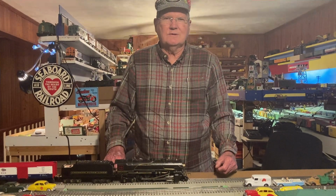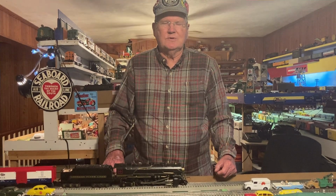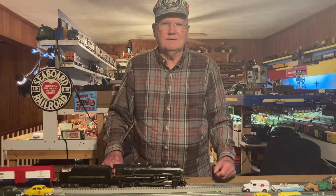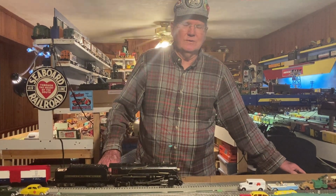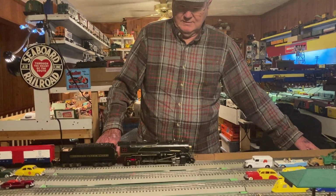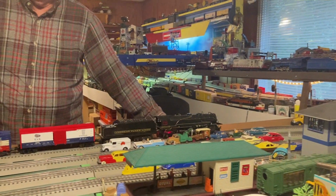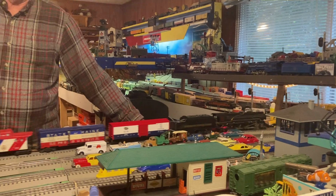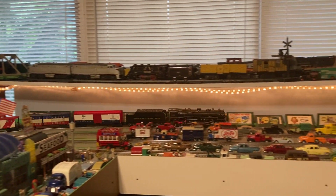Well, we're ready to run the train now. My son was able to tighten the firebox bulb, which was good but loose, so now it lights up, so you'll be able to see that effect. Here goes. Now this locomotive will pull a very long train. However, I don't have a long train on this track for it to pull.